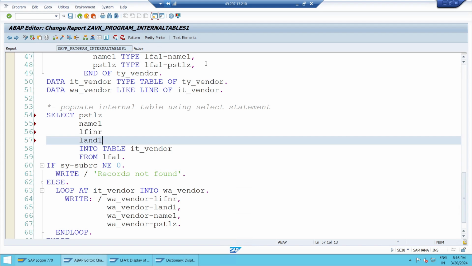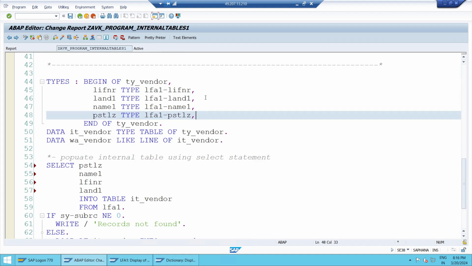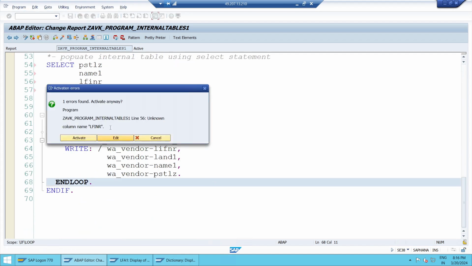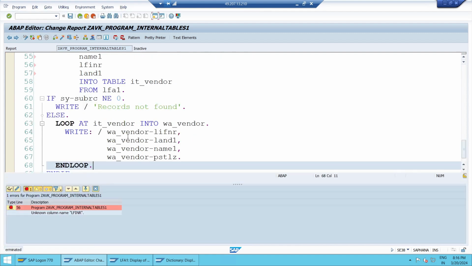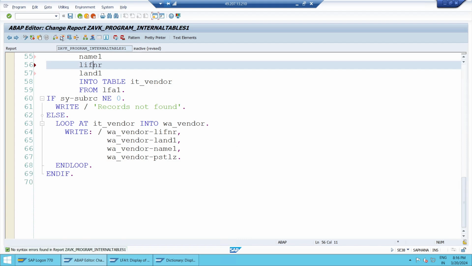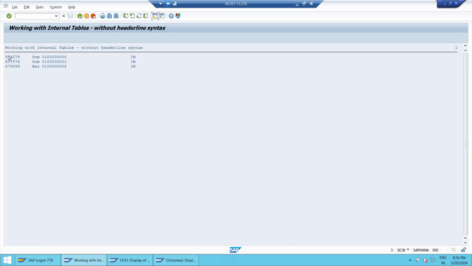I have not changed the declaration. If you go here, it is here. Just execute. So we are getting postal code first, but LAND1 and NAME1 are truncating.